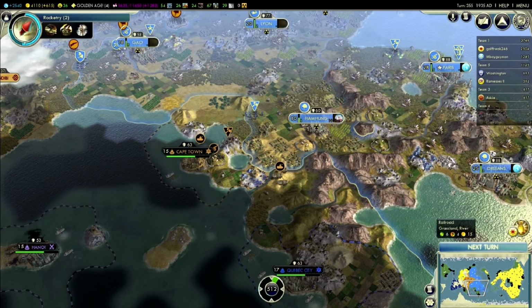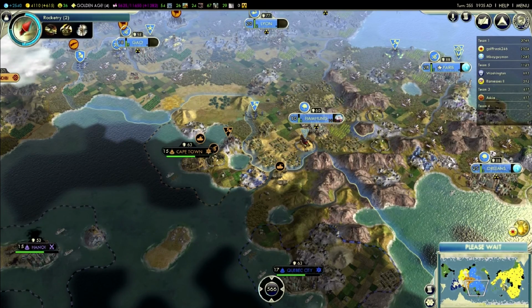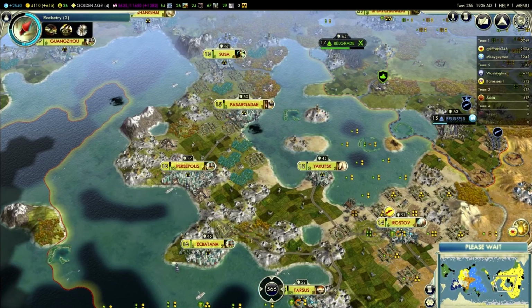We only need like 3 votes, and I've got 4,000 gold in the bag. All right, I have like 3,000, and I'm getting 615 per turn for the next four turns.